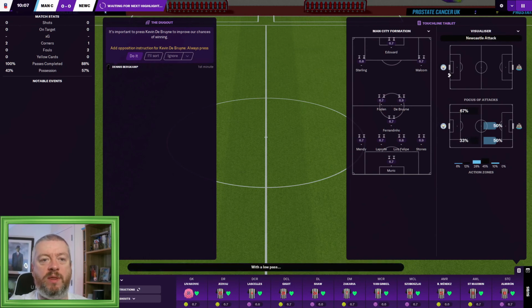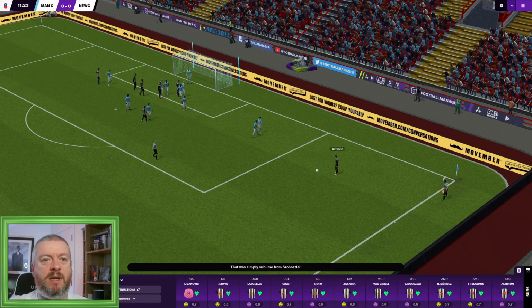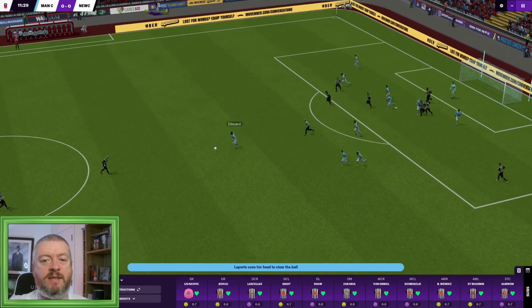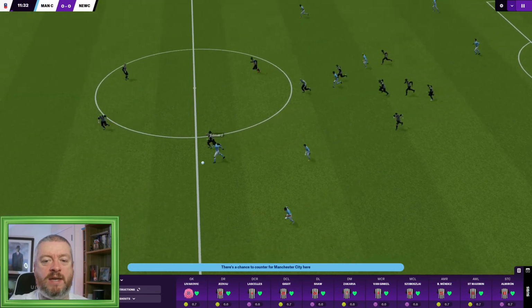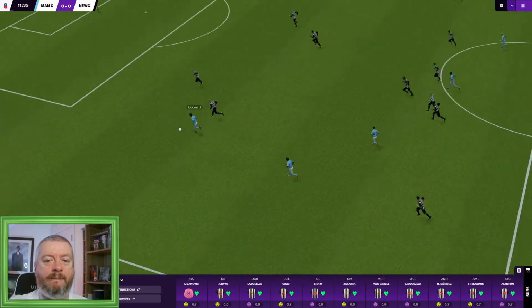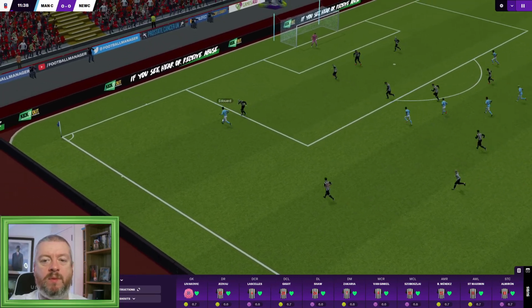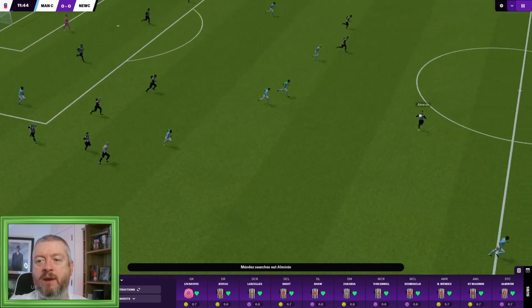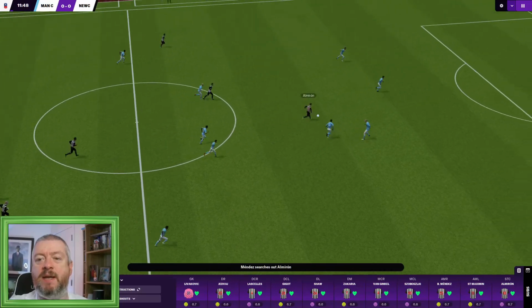Not a lot to report in the first 10 minutes. No team has had a shot as yet. We have a free kick, though. It's cleared. And Edouard leads a counter-attack. Can we get in and take the ball from him? We can. That is not a penalty, even though he fell over dramatically.